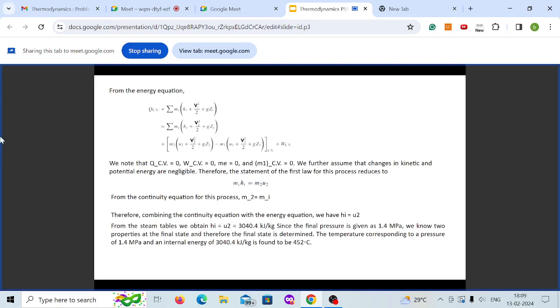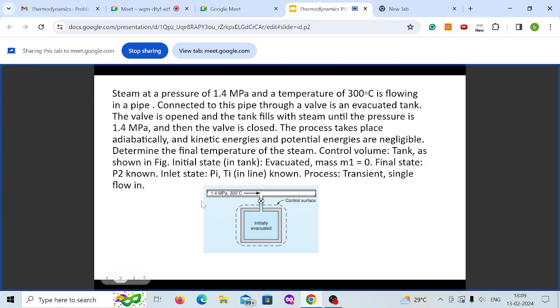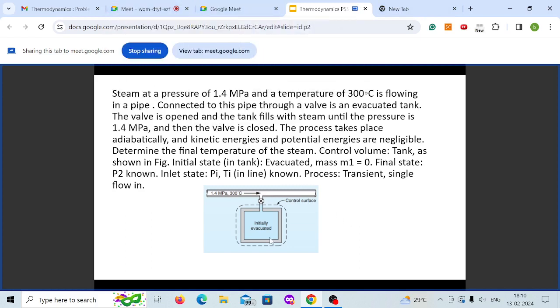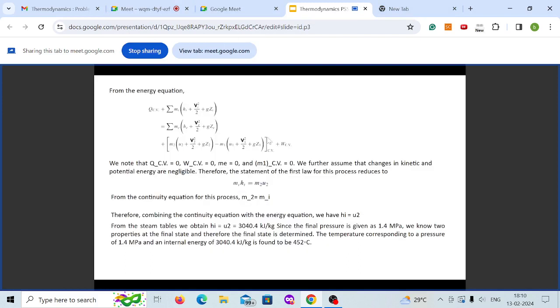So this is your energy equation. So now in our case we know that, because this is just connected across a valve, and when the valve is opened your fluid is coming in. So this being adiabatic, there is no heat transfer and there is no work transfer as well. So you are not getting any work or you are not giving any work. So there is no work transfer, and then initially your mass is 0. So initial internal energy also will be 0, and you are neglecting potential energy and kinetic energy.